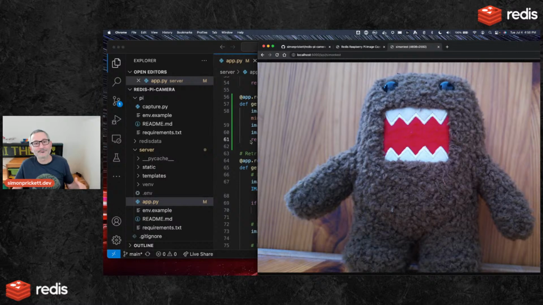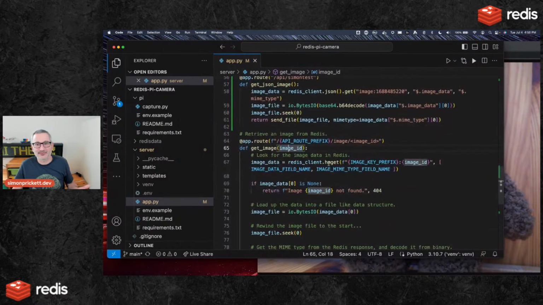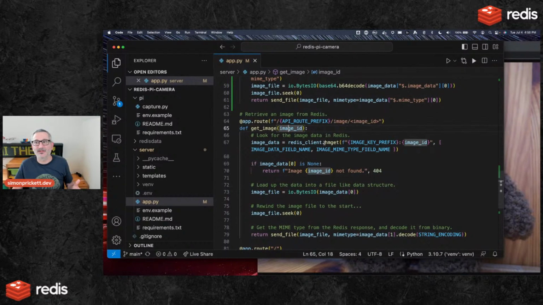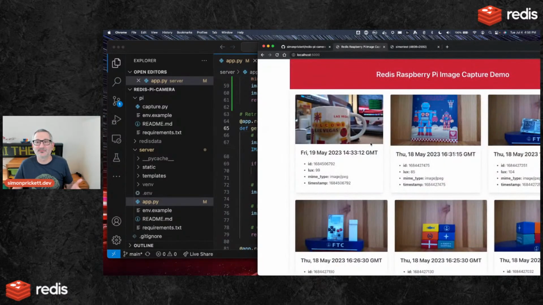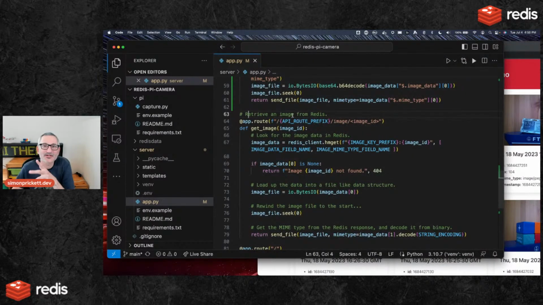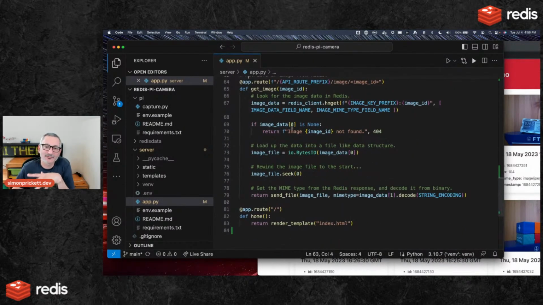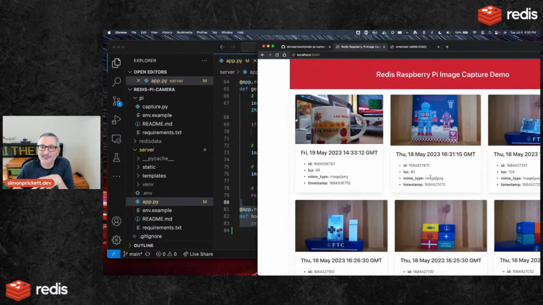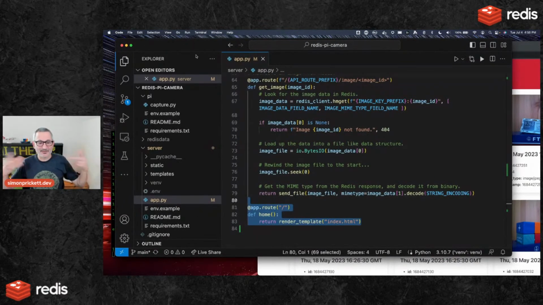So this code here can pretty much go into this route here, and it's going to break everything for the minute. So the front end will stop working because the majority of these images are coming from hashes right now, and we need to change the logic for the front end to render the image from the JSON. So I won't change this right now. I'll come back to this. What we'll have a look at is how the homepage works, how we get to this, and then change that over to JSON. And that's kind of what I wanted to achieve today. So as I say, we'll break it and then we'll bring it back to where it was. So no actual new functionality, but just a more flexible data model.